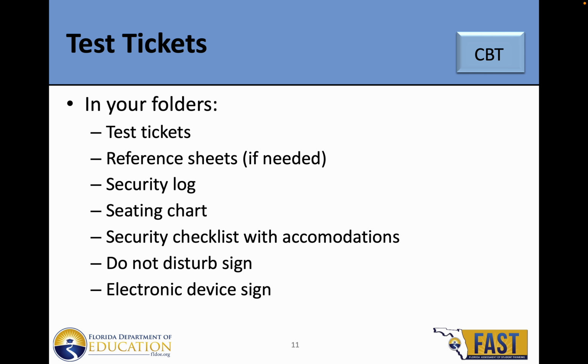So in your folders that you're going to be getting the morning of testing, you're going to have test tickets, reference sheets if you're in 4th or 5th grade, security log, seating chart, security checklist with accommodations, a do not disturb sign, and an electronic device sign. You'll also have scratch paper, which I forgot to add into there.